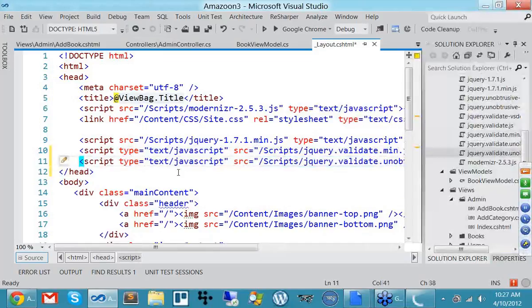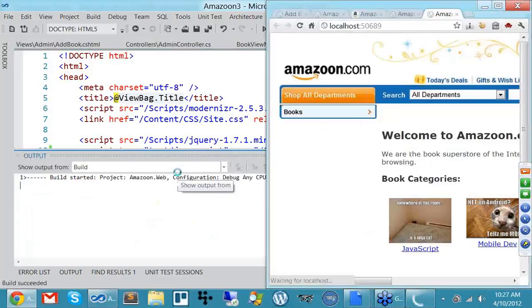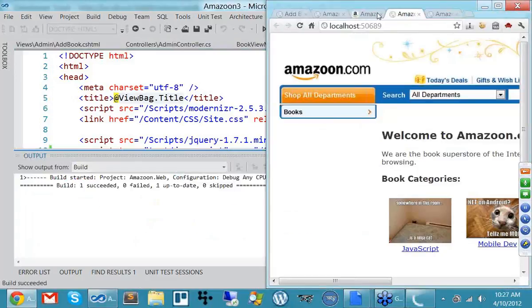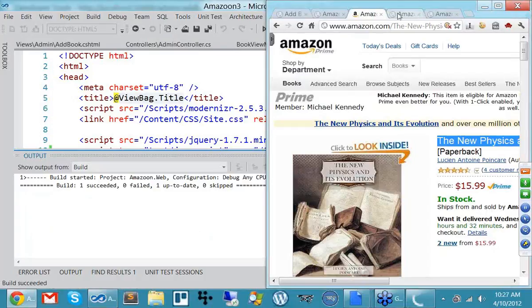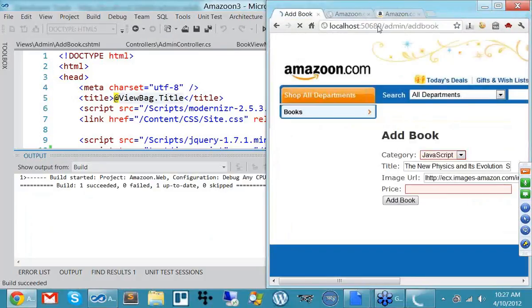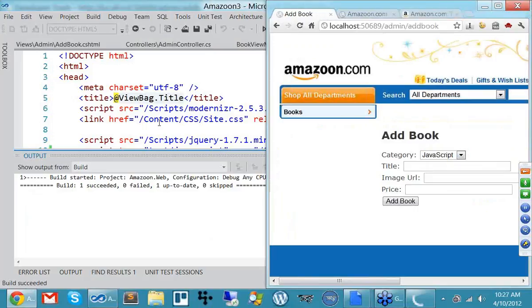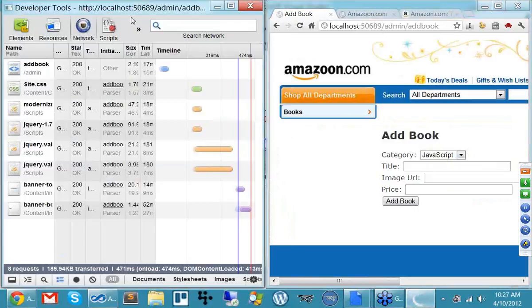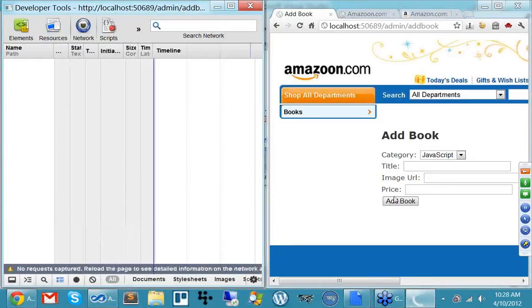All right, so just making that change, actually I don't need to recompile it. I could have just saved it. Lets me go over here. I do need to reload some of these pages. Let's see what this one will do. Let's reload this one, and let's go back to our developer tools. Say clear. Here we go.